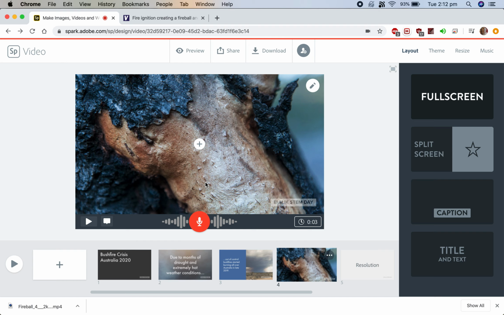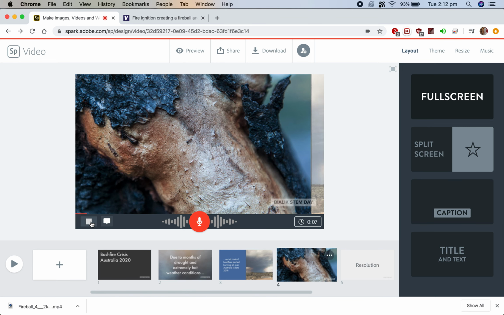So if you want the clip to be longer, if you want a gap either side, you just need to hold down your mouse button for a couple of seconds before and then a couple of seconds afterwards. Okay, so I'll do the same thing. I'm saying something. And now when I let go, the clip is 7 seconds, and that keeps a bit of a buffer either side, so it's not such a quick clip. For this one, it wouldn't matter too much because it's just a picture, but if you've got text that you want people to see on the screen as well, that's how you would make the clip longer.